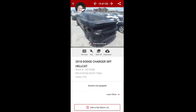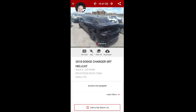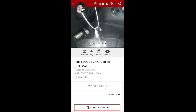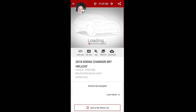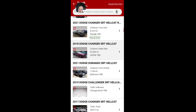Here's an 18 SRT Hellcat — that's a theft recovery. Ouch, a little spank to the back — tail lights are done, that rear quarter is done. Interior looks good though, it could be fixed. Wait — never mind. Oh my god. There's no engine — nothing left of the car. Wow. Here's another 18 SRT Hellcat, but the whole side of that's destroyed. That really wouldn't be worth much — we're not going to spend time on that one.